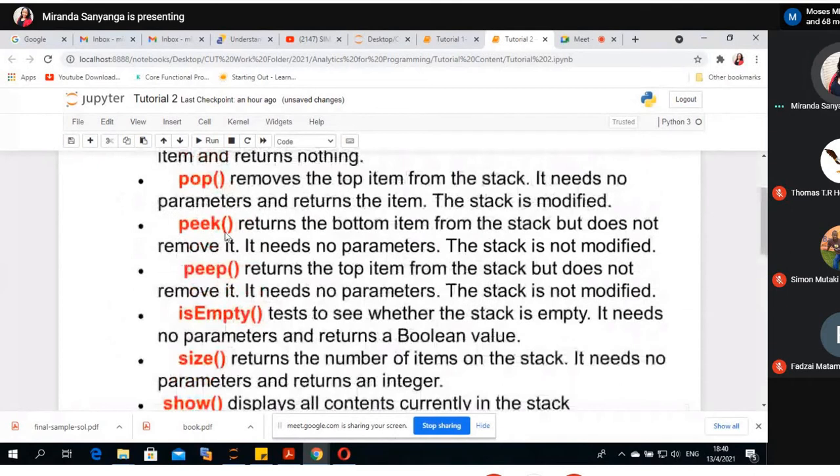Now we go to the pick function, which is supposed to return the bottom item from the stack.